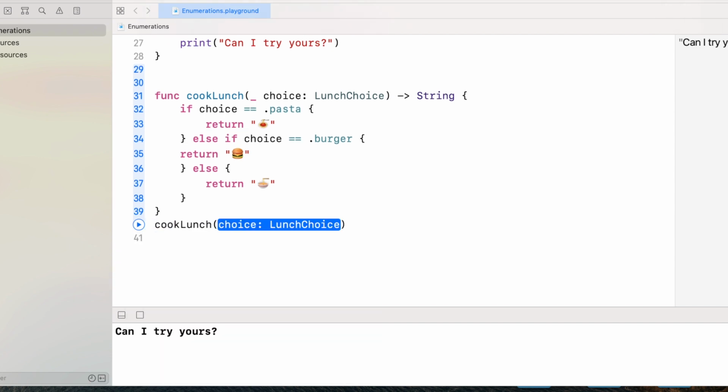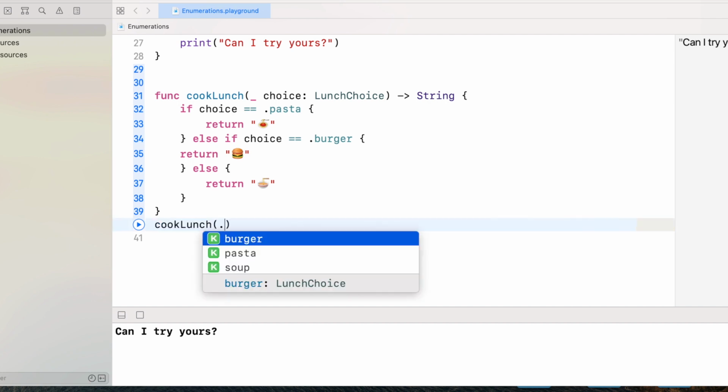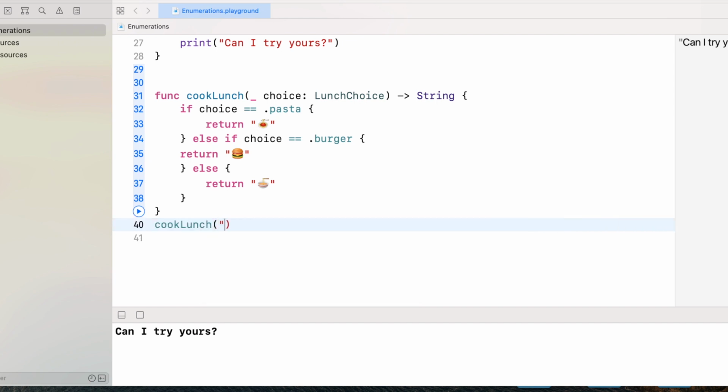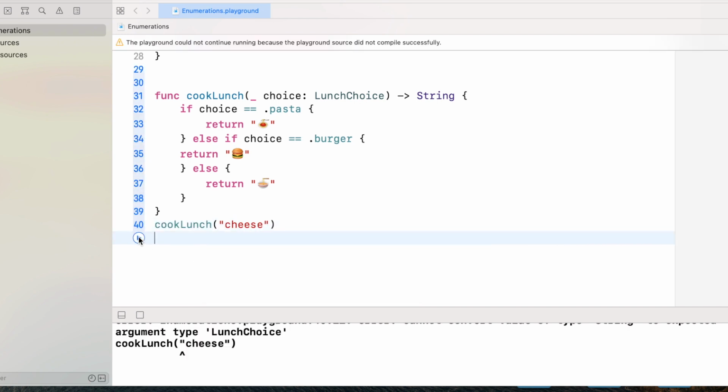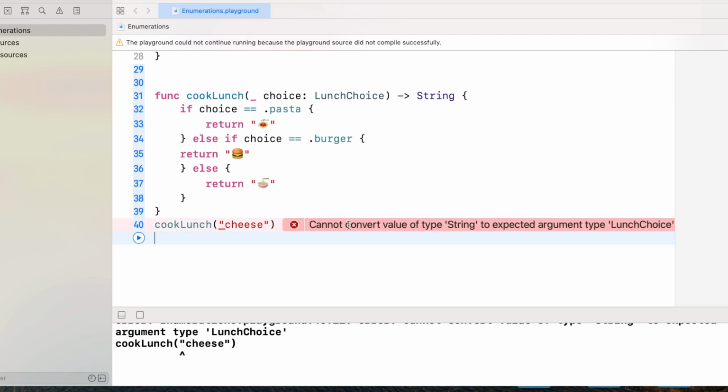Then I go ahead and call my function. My lunch choice is, I put in a dot, and then I can choose burger, pasta, or soup. You see, I only have a limited number of options. If I try to put in cheese, for example, it will not work because the type that it expected me to pass in was a lunch choice type.